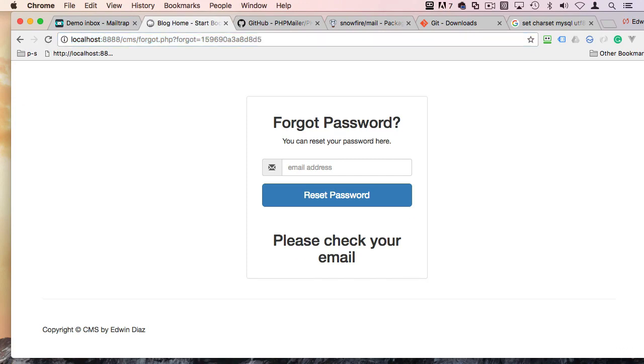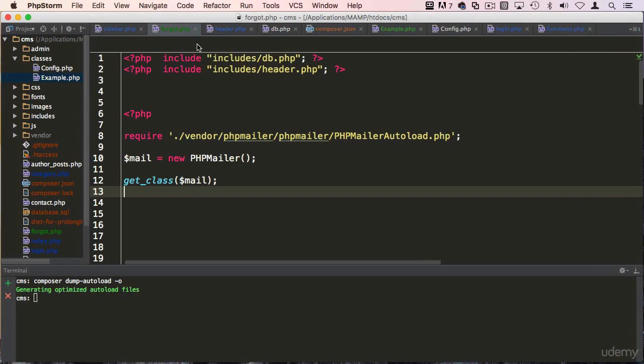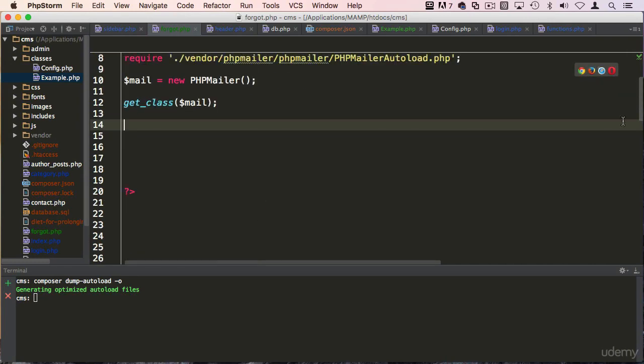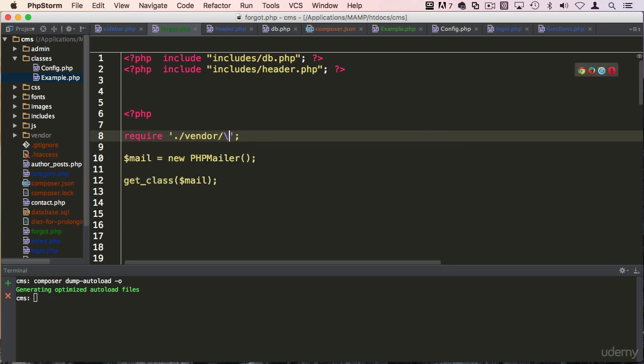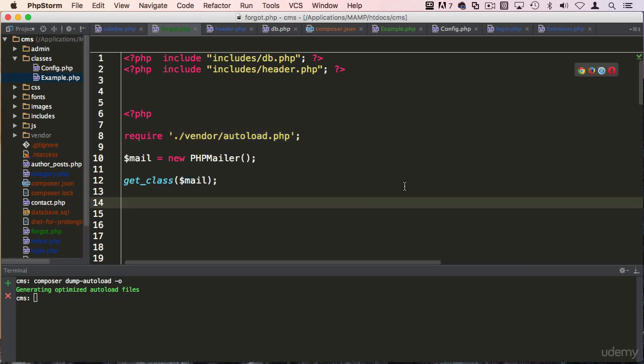Let's go back. Oh, we're missing this. We don't do this because we're not using this anymore. We're using everything from Composer. Composer has this function called autoload that just makes everything work.